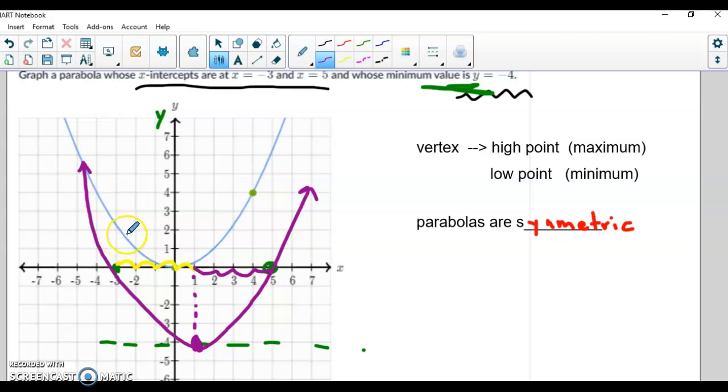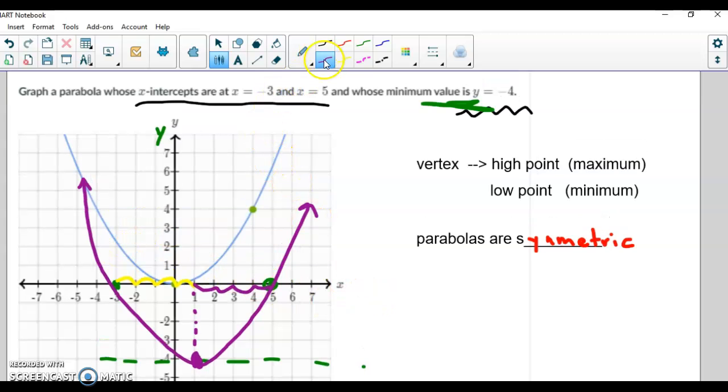Let's just recap that while we have the time. So the x-intercepts are at -3 and 5. So you apply your x-intercepts, -3 and 5. And there is a draw feature that you can use on your Khan Academy, right? And then you have to think, well, the minimum value is the lowest point. So the minimum, and they even give you a hint, y. So where is y -4? That's right here. So somewhere along this -4 line, right?